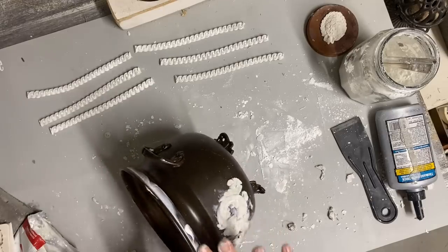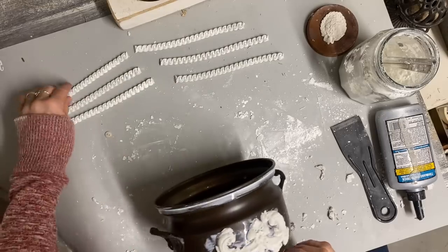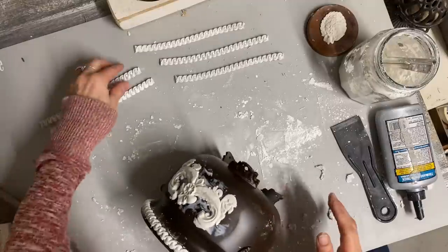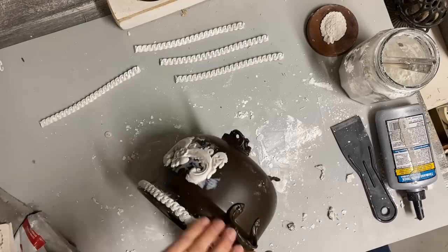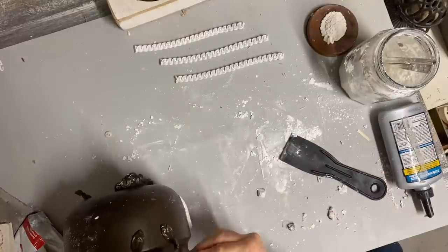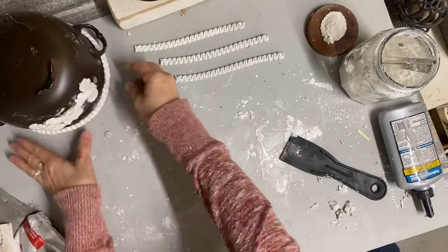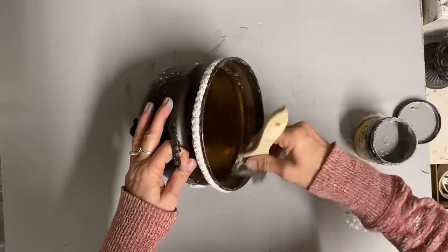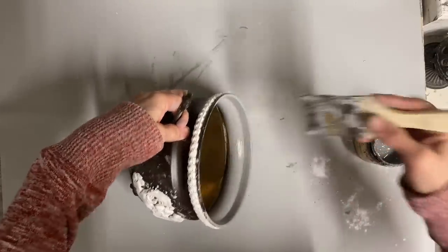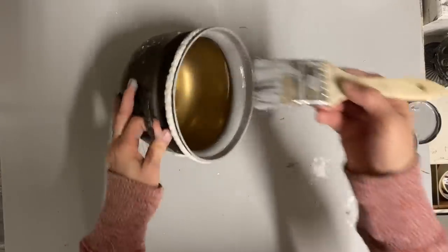As you can see here I'm gluing all my molds on — adding the trim mold around the top and the larger mold in the front. I did feel like that thin top is a dead giveaway that this is newer, so I wanted to make the area around the top a lot thicker so it looks more like concrete. Once I get that glued on and let it dry, then I just painted this with the color Gravel Road. I just wanted a gray base — the brown base underneath is for distress color if paint comes off, and this gray is because I want this to look like concrete.